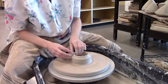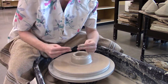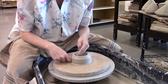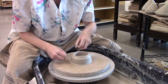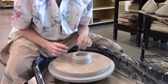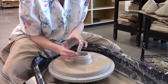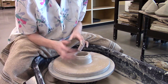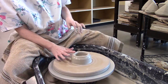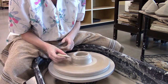Then I'm going to start to pull up my wall. When you pull up your wall, we tend to say you have a point on the outside, a point on the inside — fingertip to fingertip, knuckle to fingertip, or knuckle to knuckle if that's comfortable for you. The important thing is that you're not using your whole palm. You don't want to pull up the wall with your whole palm because that hand doesn't have as much control. I am going to use a sponge on the outside — it's a damp sponge.